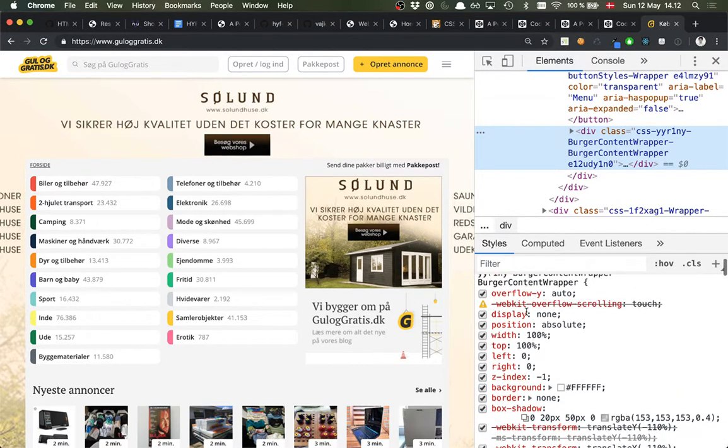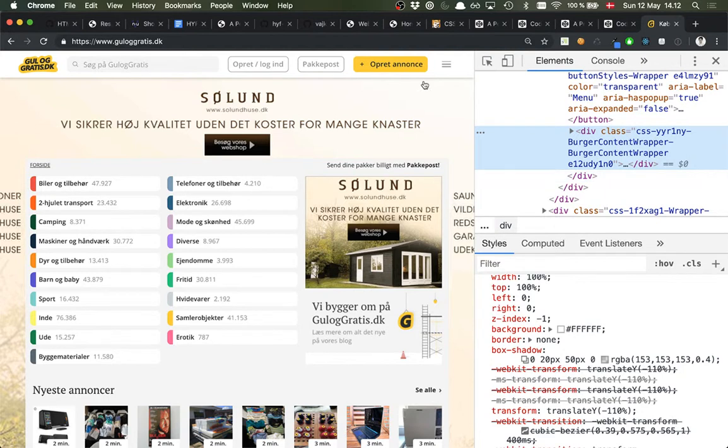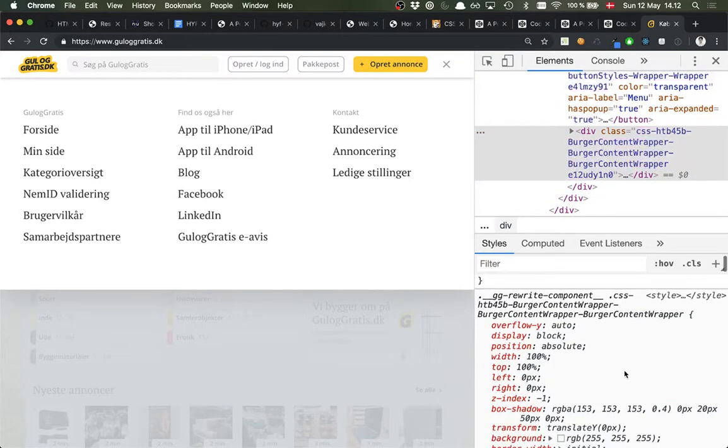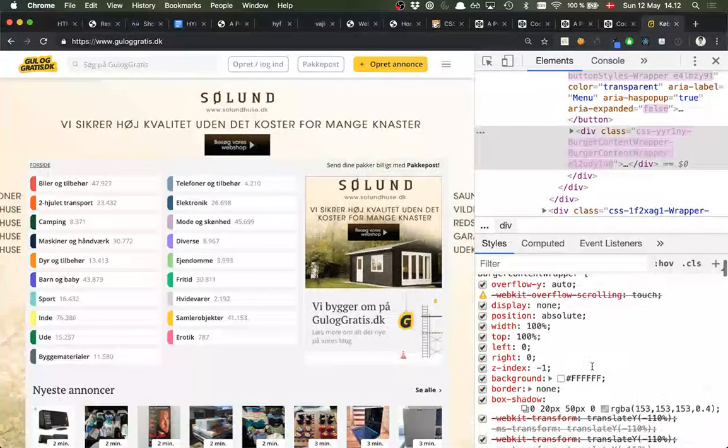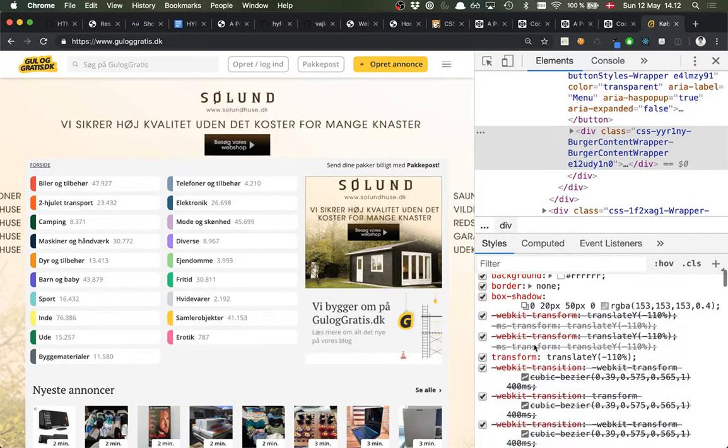Where is it transformed? Did you see it before, the transform? Yeah, that one. So it's transformed up 100%.